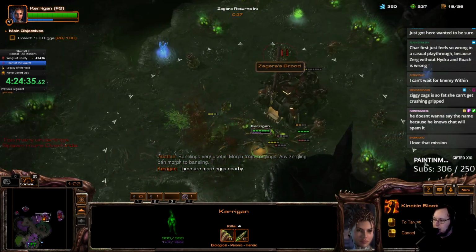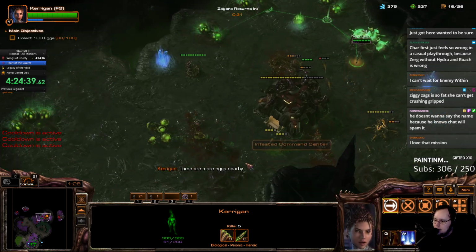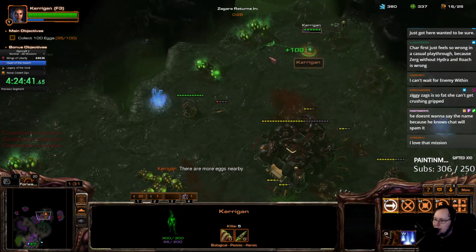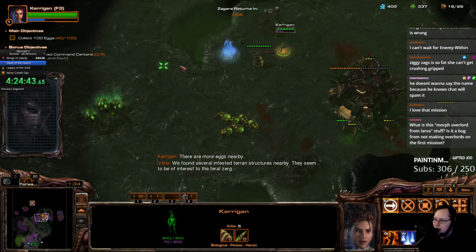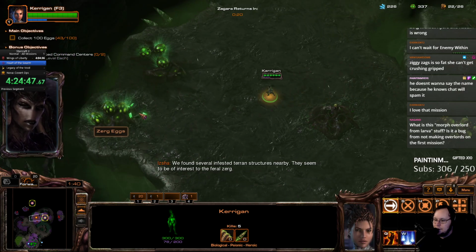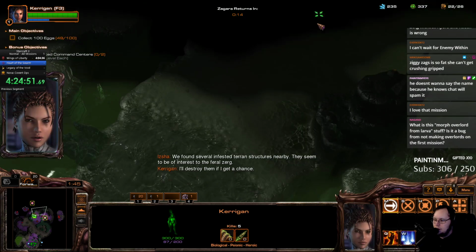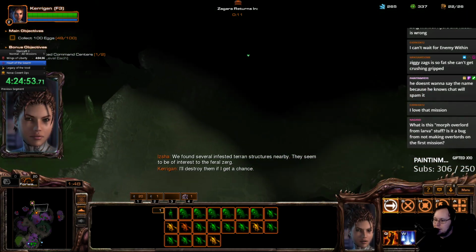We're gonna do the same thing with this spine. Then we're gonna grab these guys to take out the bonus objective while we wait for Kerrigan to grab eggs nearby. Perfect. Everybody goes up here.